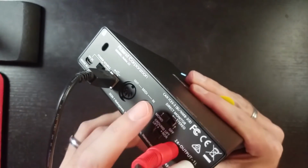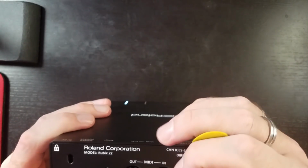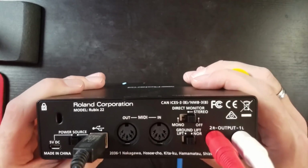All right, now for this next part, I want to hear what this thing is actually outputting. So rather than going through direct monitor and then just listening straight into my headphones, I'm going to turn the direct monitor off. Let's switch this around here. And I think it is if I put it all the way to the right. There's the off position there, if you can see it.